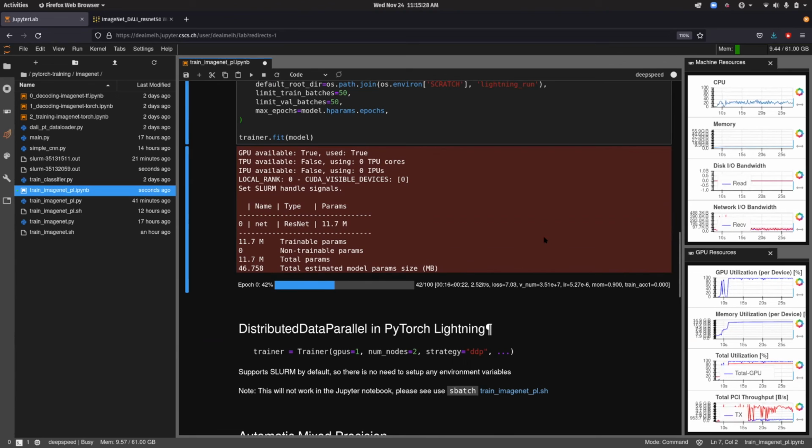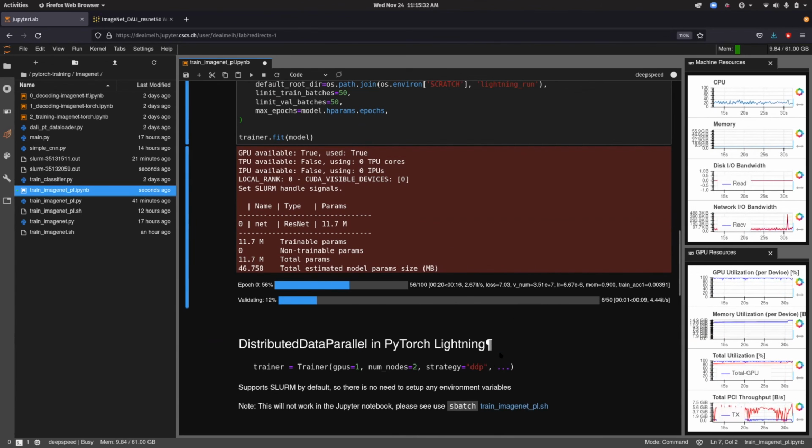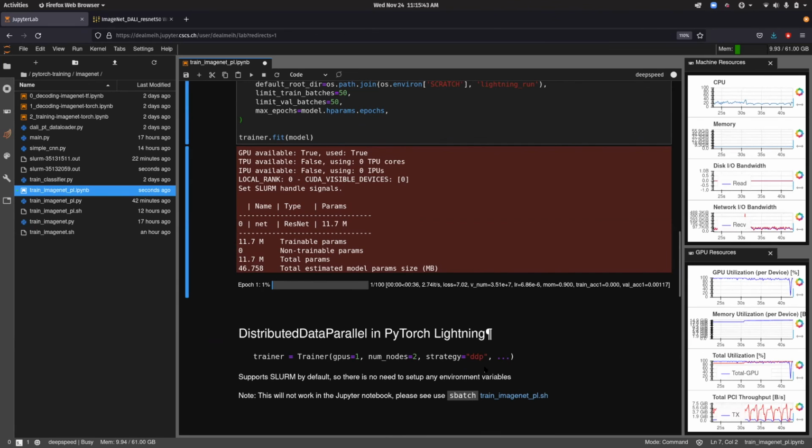And to distribute that, it becomes really simple now, because Lightning supports several distributed strategies. We're going to use basic DDP, because we only have a single GPU per node. But if you had several GPUs on the same node, you could use DDP2, which is a combination of data parallelism and distributed data parallelism. It has some implications. DDP is generally the best option for most cases anyway, and it's the default strategy.